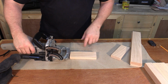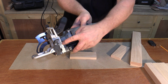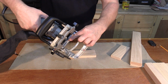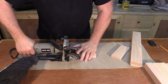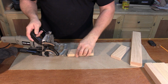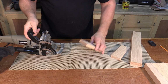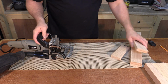All right, we're ready to cut our biscuits because we found our center line here. What I've done is I've taken my biscuit cutter and I've set it up to this mark, which is the center of a 3/4 inch piece of wood. This is important because we're going to make an adjustment when we do the legs. So we line it up with the red line on the biscuit joiner and we go ahead and cut our biscuit. Nice biscuit slot. Let's flip it over and catch the other side. Complete this for every section of apron.